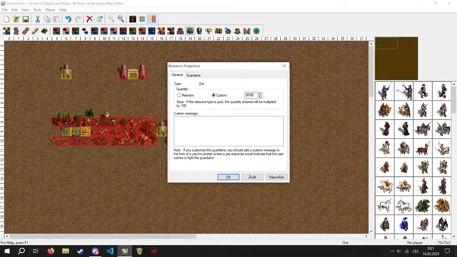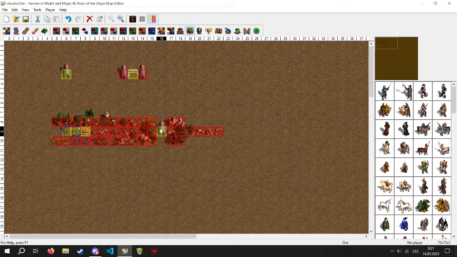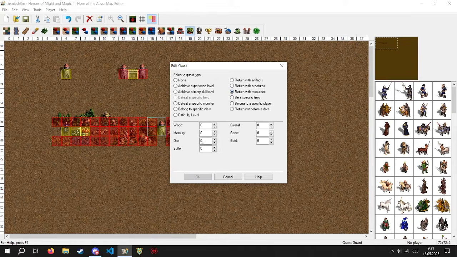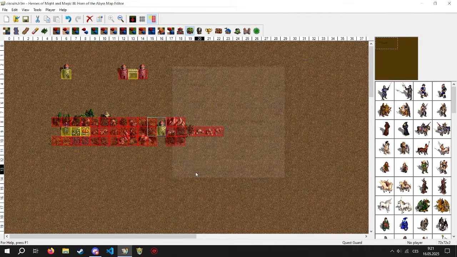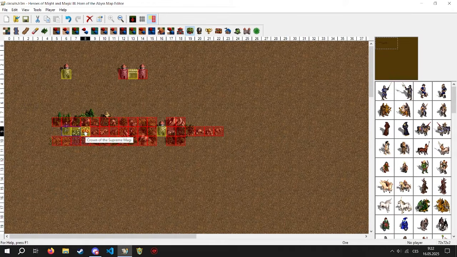You can use like 9,000 ore, for example, and set up the quest for 9,000 ore, which you will probably not get normally, though in some maps you can achieve this amount, so this wouldn't be usable. Lastly, you can do the pikeman. Just be careful if the AI slays the pikeman or any other creature, you will not be able to pass through, but that is the case for resources and artifacts also.